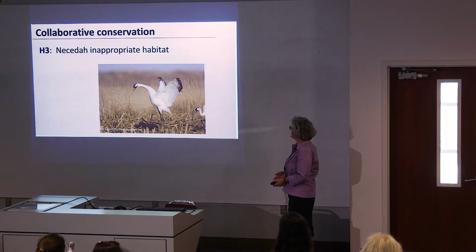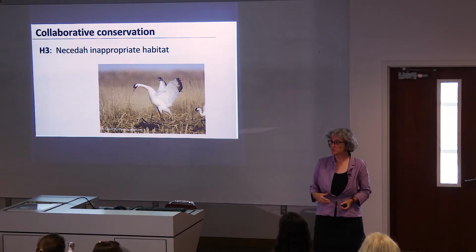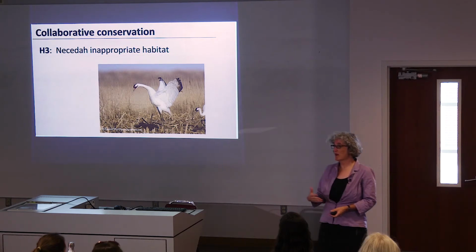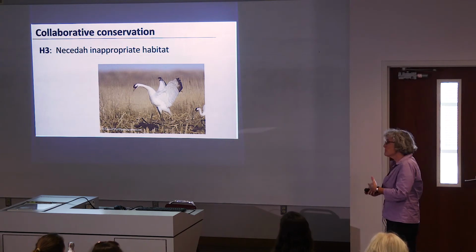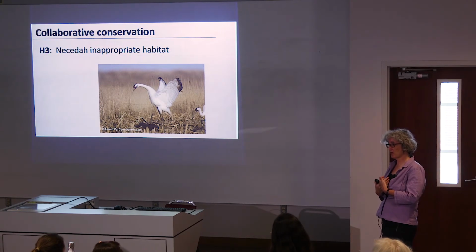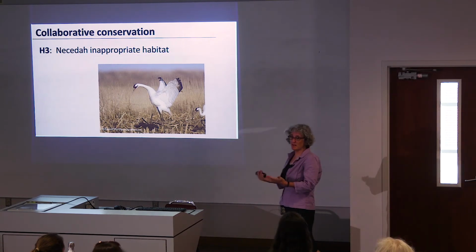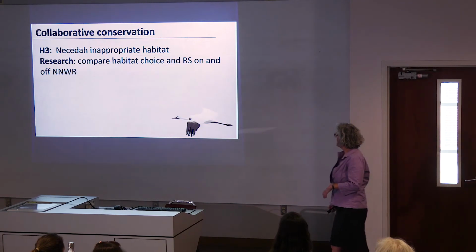Then the third hypothesis is about the release site. Where most of the birds are being released in Wisconsin right now is the Necedah National Wildlife Refuge. Maybe, I mean, we chose that habitat. The birds didn't, right? Maybe we didn't use whooping crane criteria. We used human criteria, or humans trying to be whooping crane criteria or something. So maybe we could hypothesize that Necedah is not the right habitat and that's why the chicks aren't making it.